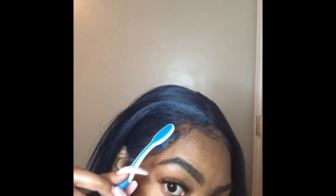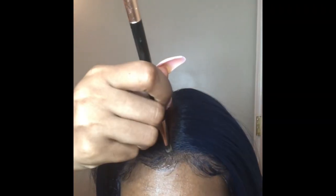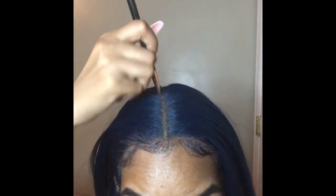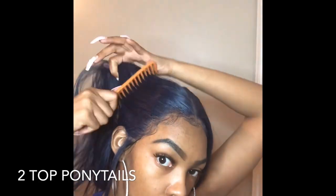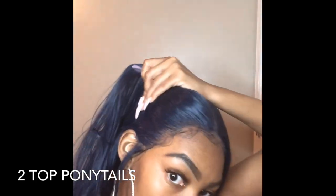All right, and I finally got it to where it was to my liking. So I just put a little bit of powder in the middle, and then it creates a nice middle part with a baby hair. So I'm just showing you guys what it looks like. And the next step we're going to do is the two ponytails up top. So since I already have the middle part, I'm just going to start with one side.